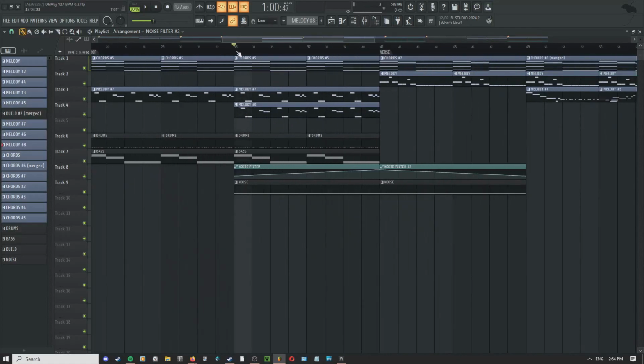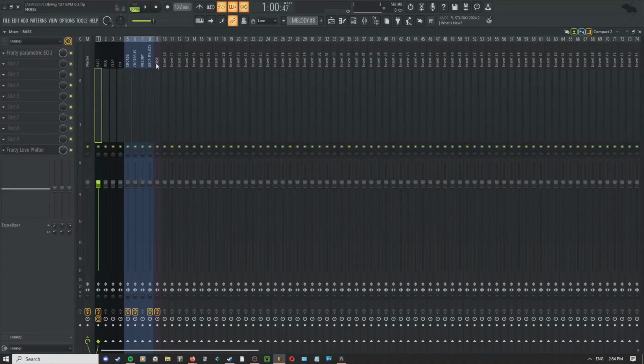Because the drop is so rhythmic, or it's sidechained to the kick so heavily, I want to introduce that to this noise here. So let's go to the mixer track, find our chords.